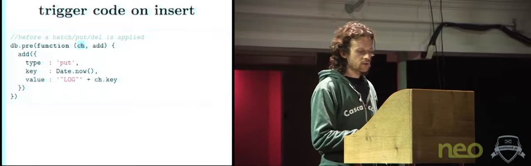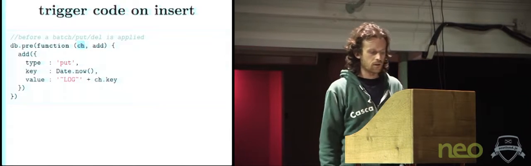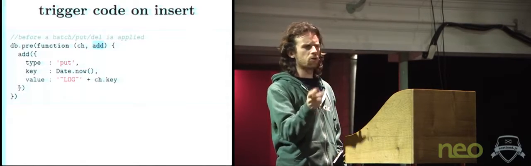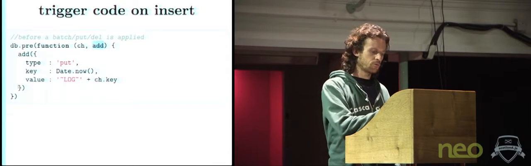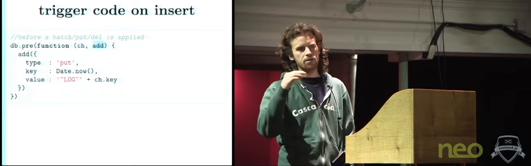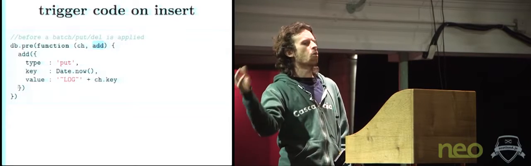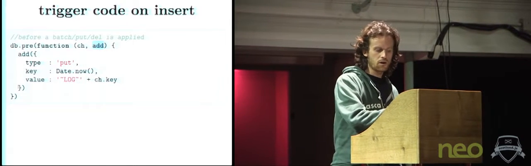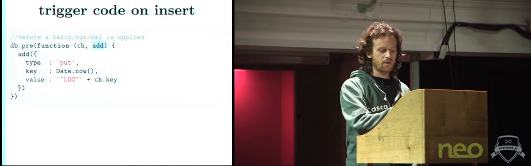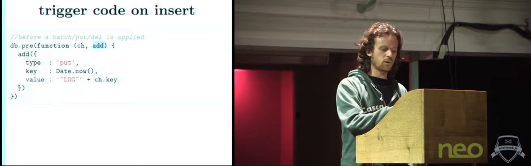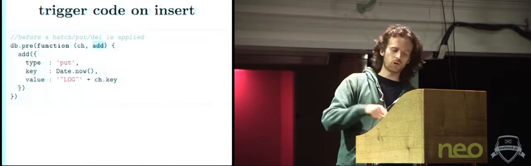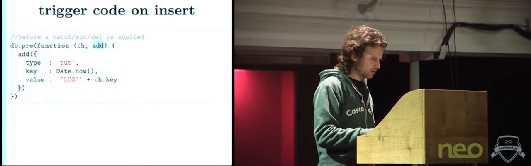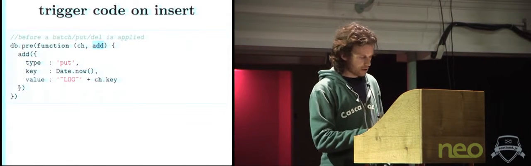And then you can call this add method, and you can pass it a new value that will also be added to the batch. So if you do a put, and then you're like, oh, I want to log all of my puts, you just save that with a new prefix and the current date, and whenever you put something into the database, now you also have a log. Notice we're saving the key as the value, and then the timestamp as the key. So you can query this and see what key you updated at what time. And we just added that feature in 7 lines, which is pretty quick.